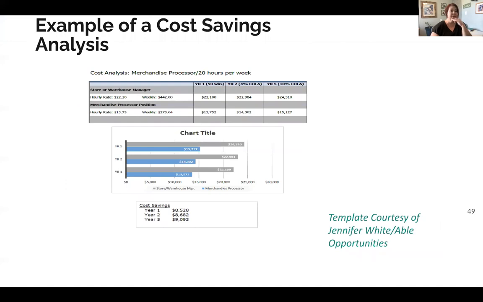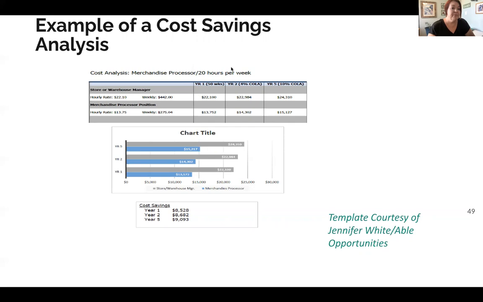So this is an example of the cost savings analysis. I know this is really, really small, and I just copied it. Jennifer White from Able Opportunities out of Seattle created this template, and you can do the math fairly easily. So, merchandise processor at 20 hours a week.